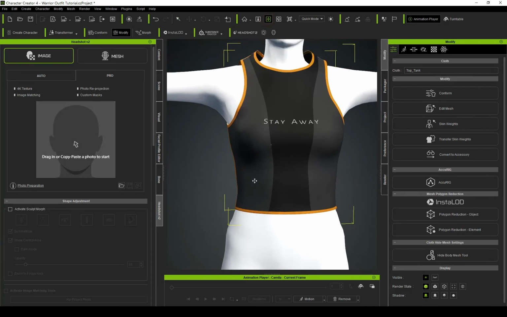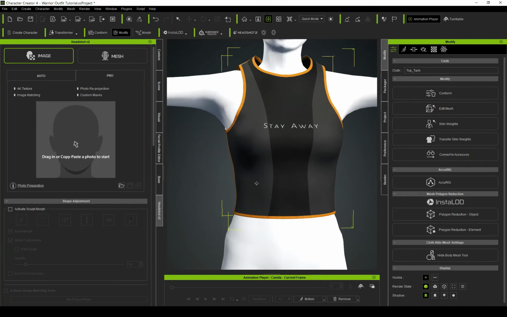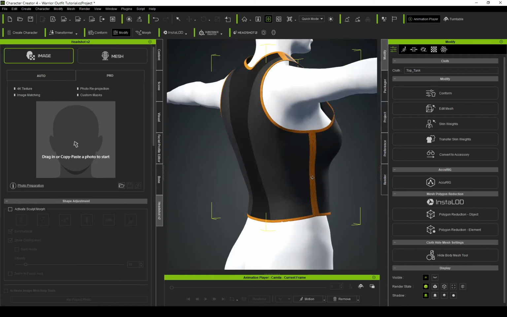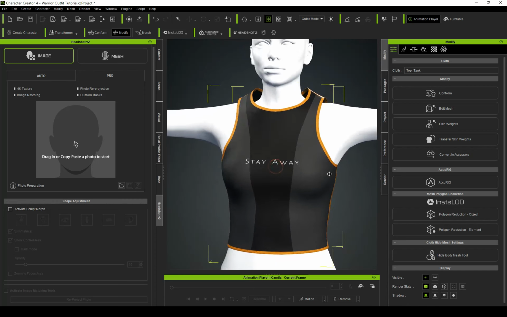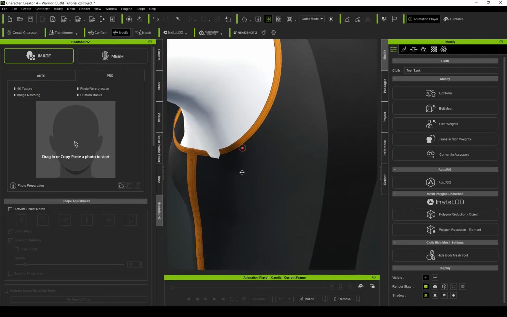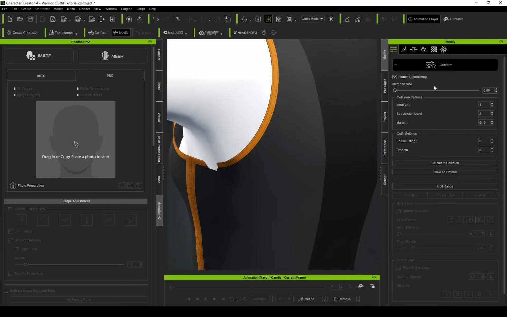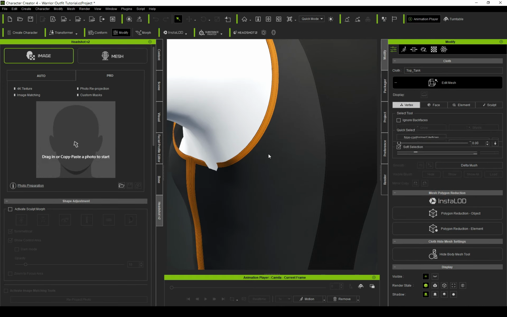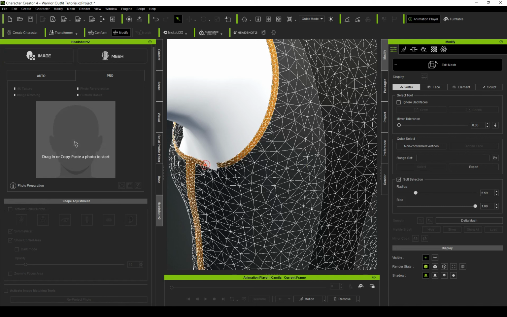this point, the back side of the top tank. Okay, now this method also looks great, and we need to fix the top section and the sides as well. So again, we can calculate the collision. We already have done this, but we are going to fix this one from the edit mesh section.